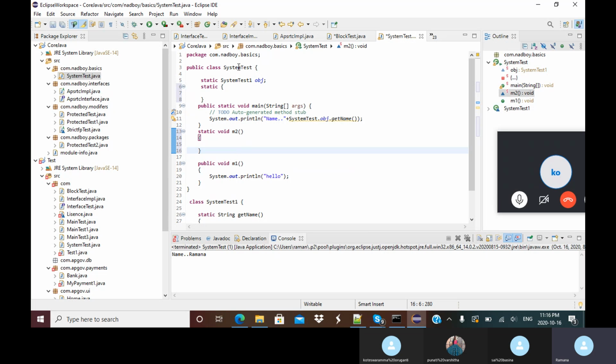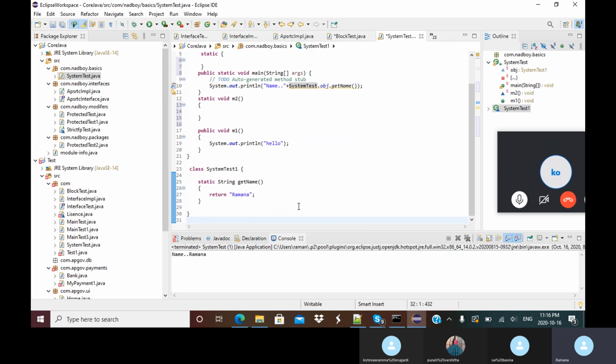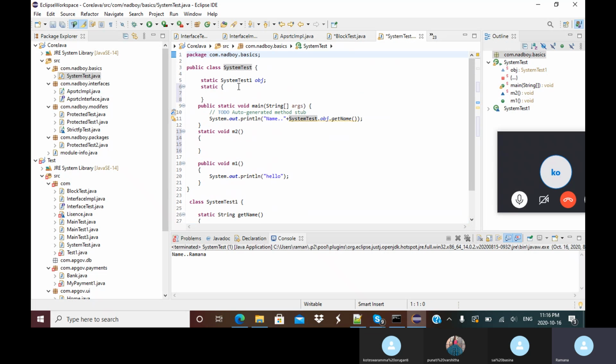We can directly access them. I have shown an example: here I have a static method, and here I did not create an object.